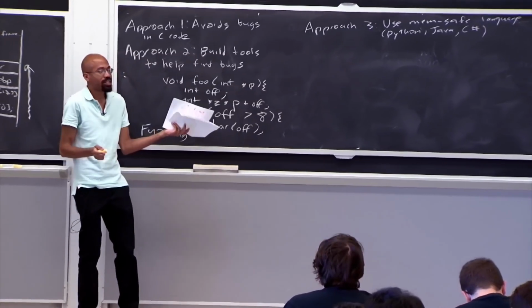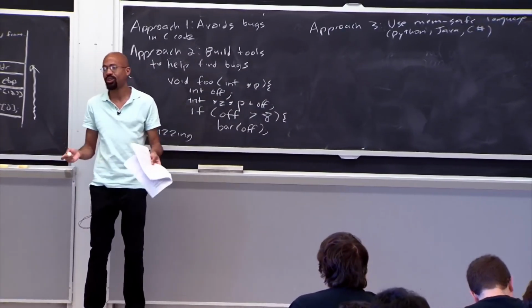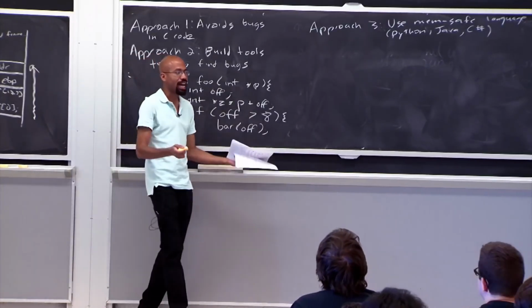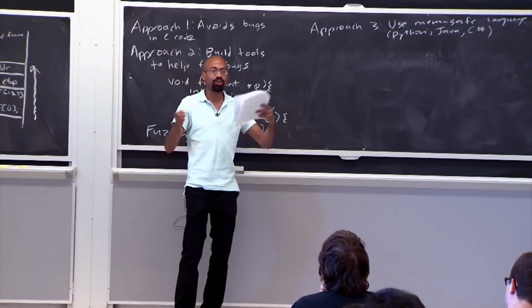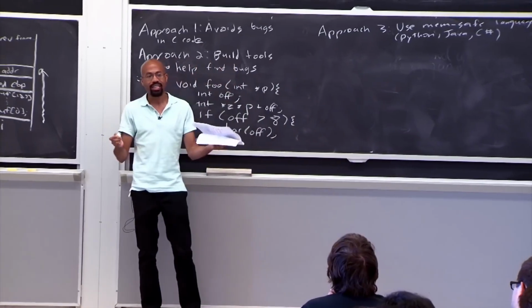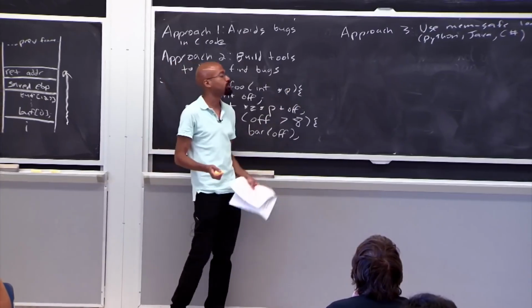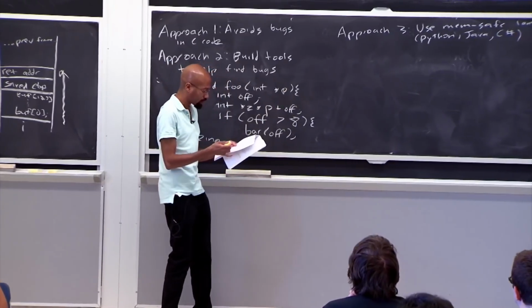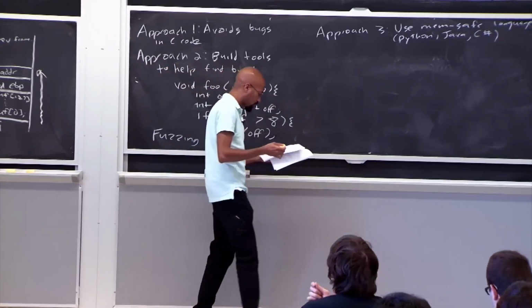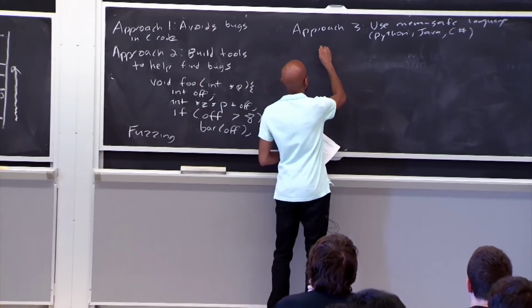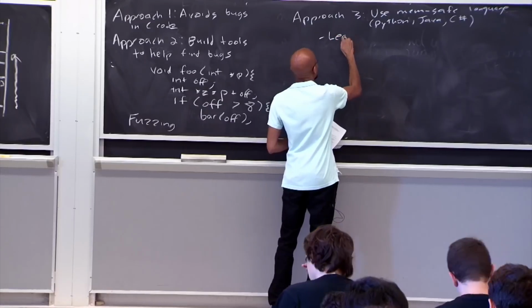And this, to a certain extent, seems like the most obvious thing that you could do, right? So I just told you that basically C is high-level assembly code, and it exposes raw pointers and does all these things that you don't want it to do, and it doesn't do things you do want it to do, like check bounds. So why not just use one of these high-level languages? Well, there's a couple of reasons for that. So first of all, there's actually a lot of legacy code that's out there.